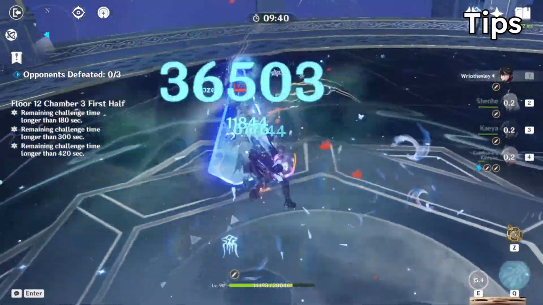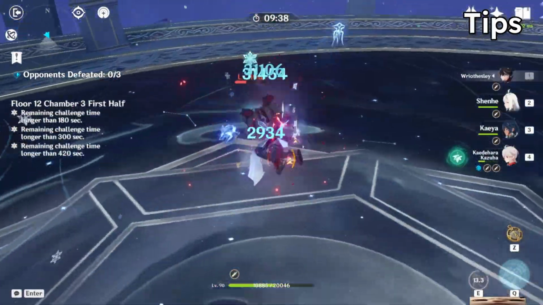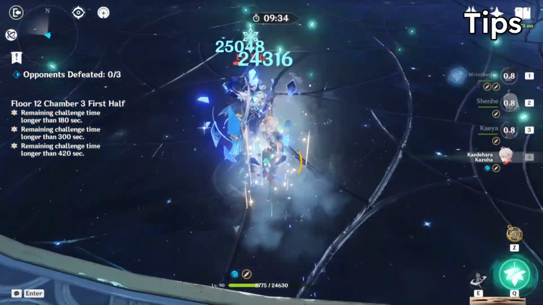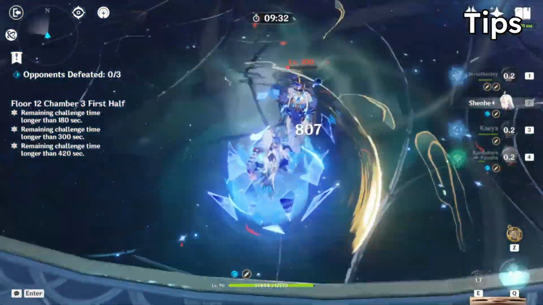This is very useful, especially in situations where there's a lot of combat. Maybe you're not paying too much attention to when you can use it, but with the mark alongside the aura, it is very noticeable and very easy to see.